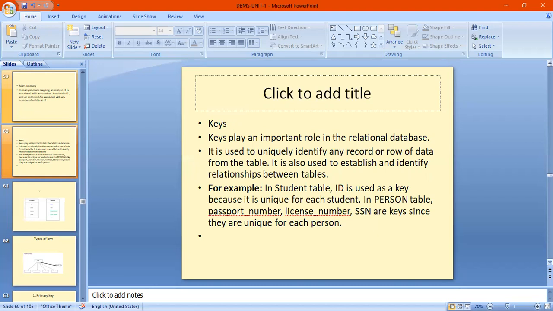In a person table, passport number, license number, and student number are keys since they are unique for each person.